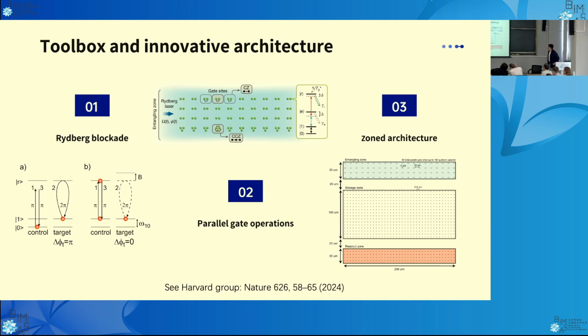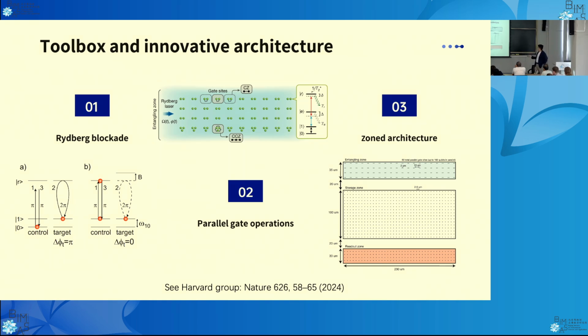So the toolbox available, for example, for 2-qubit entangling is called the Rydberg blockade, which basically means that the Rydberg level is a highly excited level of the atoms, and when you have one atom excited to that level, the other atom that is physically close enough, for example 2 microns, will feel the electron cloud of the other atom, and the energies will get shifted so much that the second atom won't be excited. So this creates a conditional logic that one can use to realize CNOT or CZ gates.